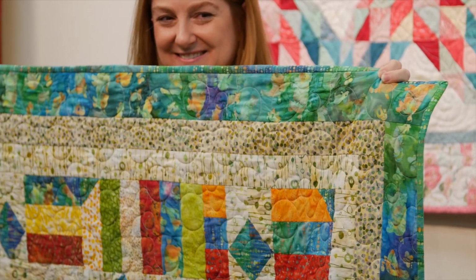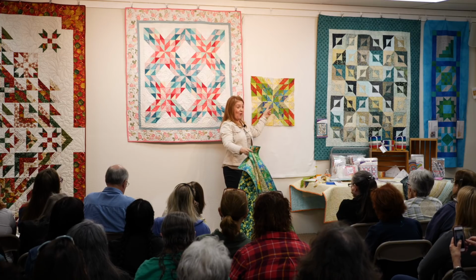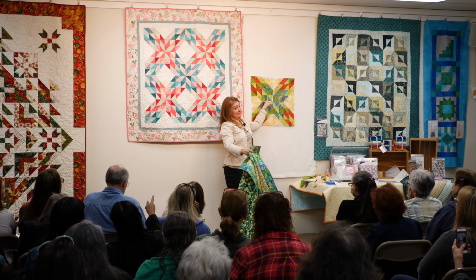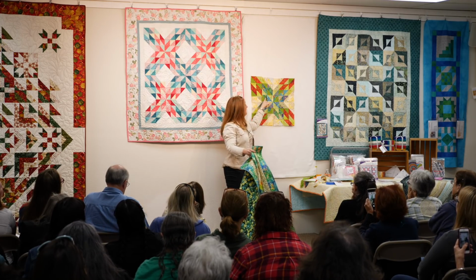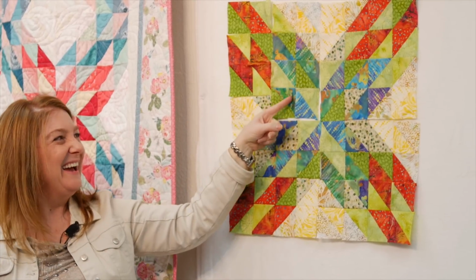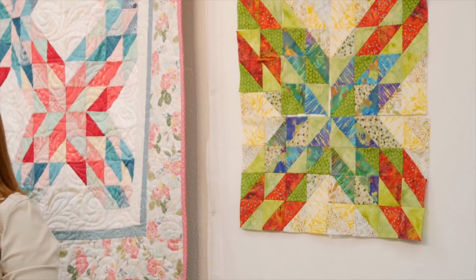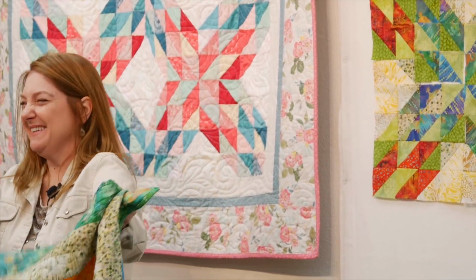Isn't that funny? So actually, in this sample here on the wall, it's this print. Do you see a pig butt? Yeah, there's a pig butt. Hey, here's a butterfly. Bacon.